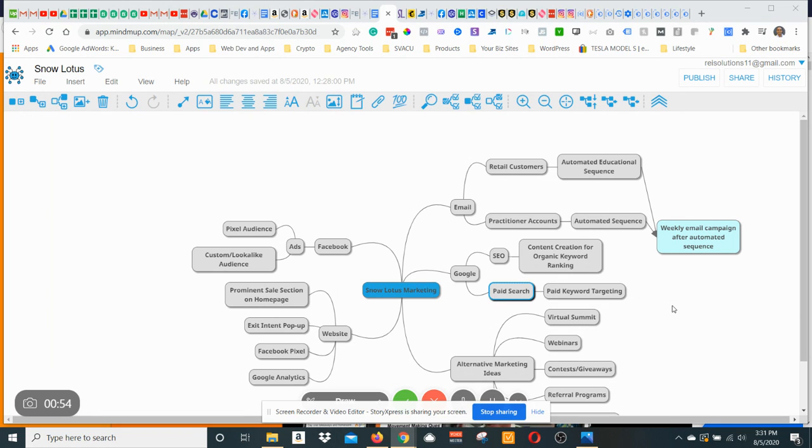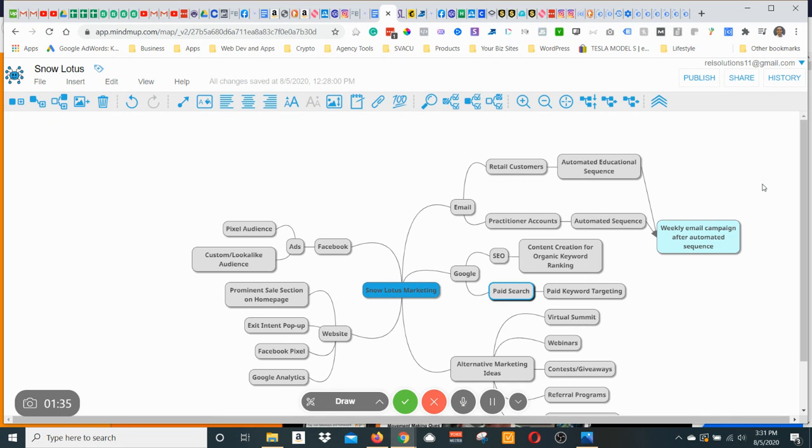The first thing that I would do for sure, kind of a high priority deal, would be to separate the two groups of people, meaning separate the retail customers or the patients from the practitioner accounts or the wholesale accounts, because obviously they have two totally different objectives with their purchasing. They are two very distinct groups. So I would first do that, separate the retail customers from the practitioners, and just get that squared away first.